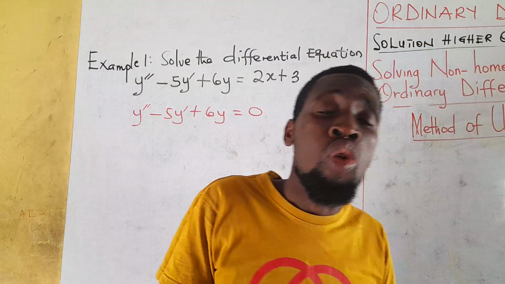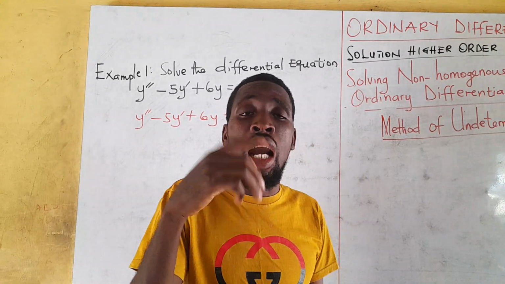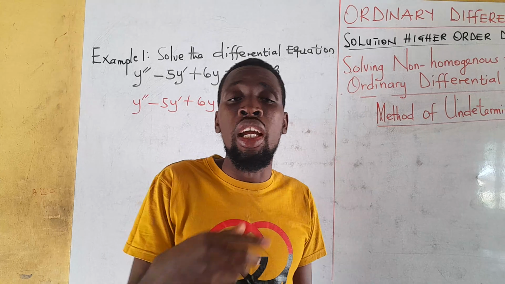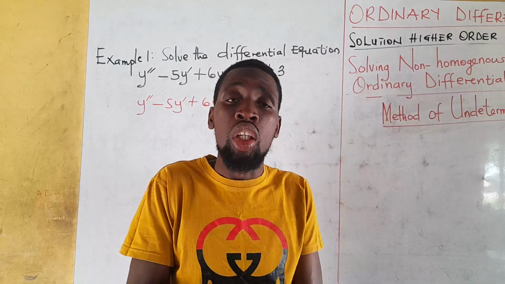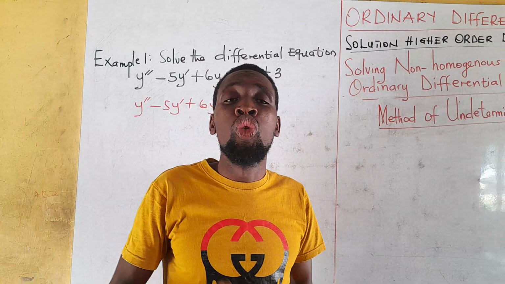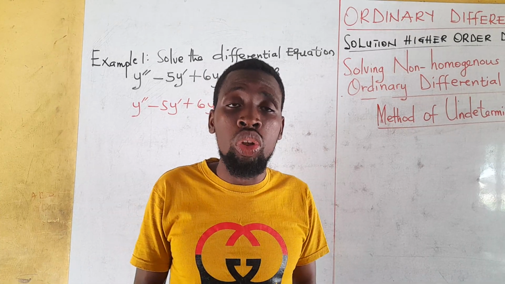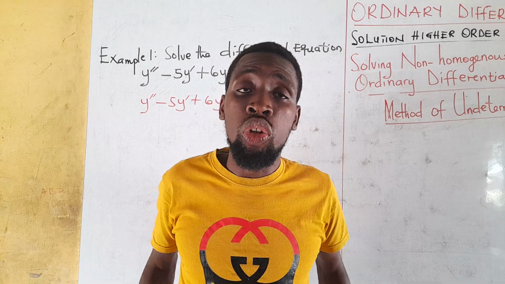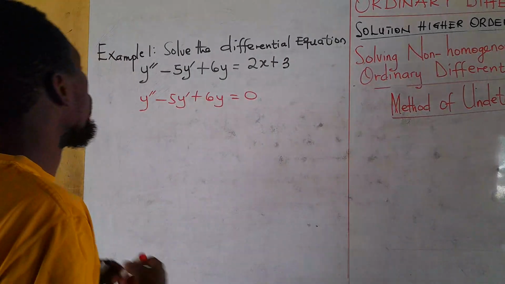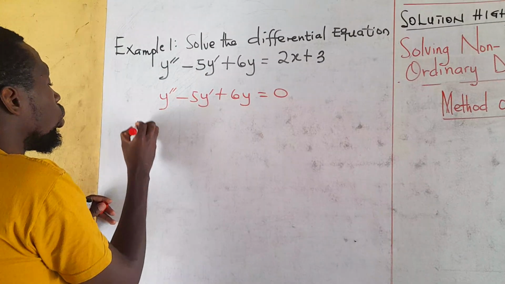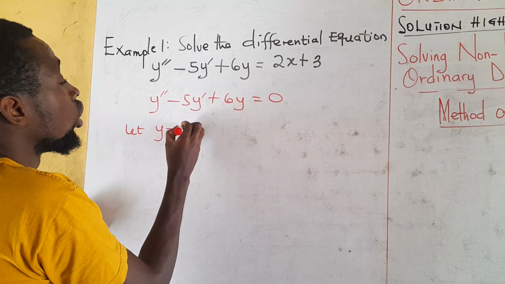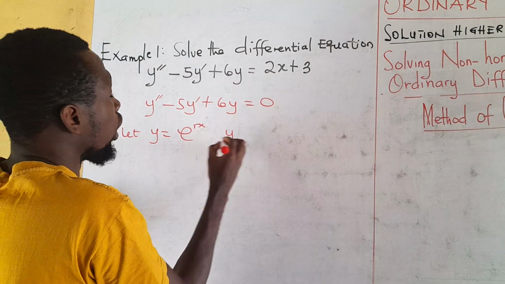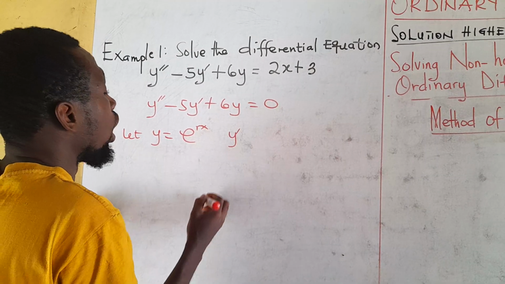And remember, when we are solving a homogeneous higher order ordinary differential equation, 3 conditions count: when the roots from the equation are either 2 distinct roots, 2 repeated roots, or complex roots. Please check out that video because it will help you a lot on YouTube. So now, we let our y be equal to e to the power r x. Then we differentiate this function with respect to x.